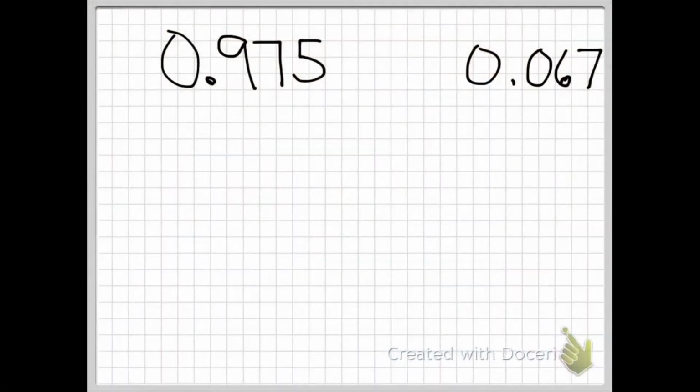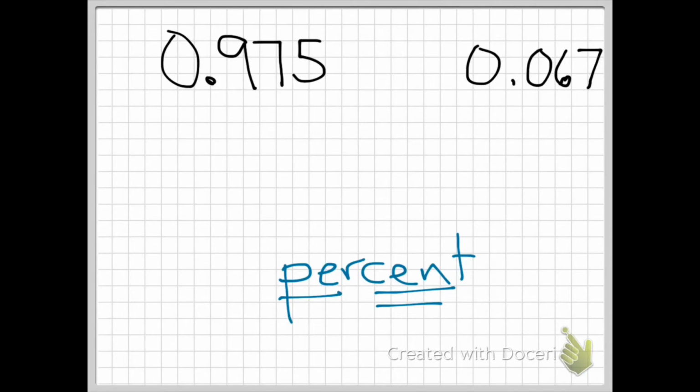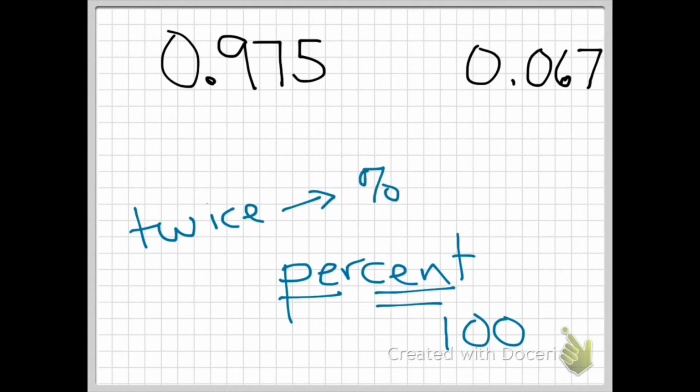All right, let's look at these two problems where they want us to write these decimals as percents. So we know that the word percent, if you break it apart, we have per cent, cent meaning 100, so it means out of 100. And we notice that we have two zeros there. So what that means is that we're going to slide twice, and when we're going from a decimal to a percent, you're going to slide twice to the right to make it a percent. All right, so you go 1, 2, falls right between that 7 and the 5, and it's actually okay to have a decimal within your percent. That happens in real life, so that's 97.5%.